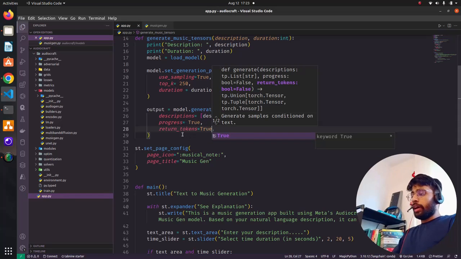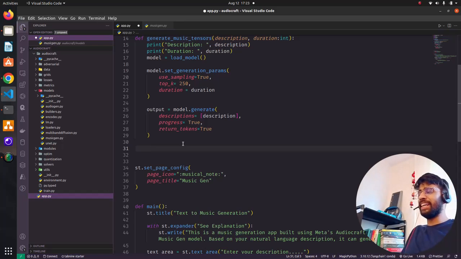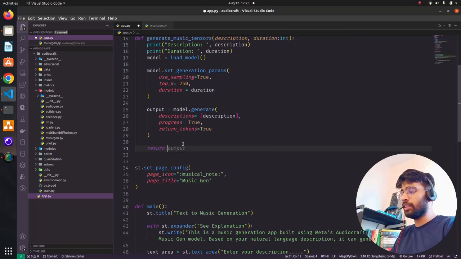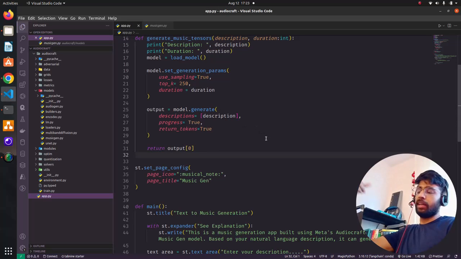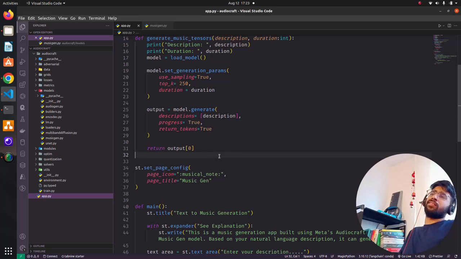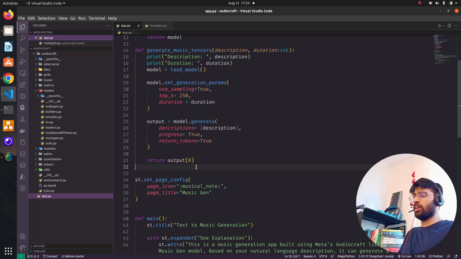Okay, cool. Now let me just have an output. Okay, output is already done. What this output basically holds is the tensor value, the torch tensor. So I'm just going to return this output, and you can pass multiple, right? You would have multiple arrays of the torch tensors that we have. Here we only need the first, so output inside a list, passing that 0, return output. Okay, now we have written this function.